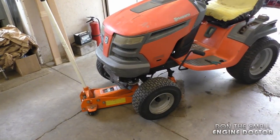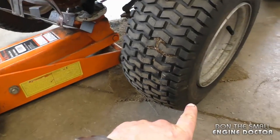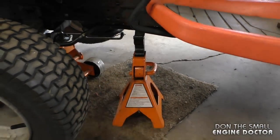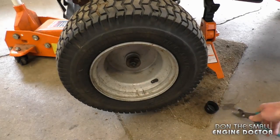To replace the bushings is quite easy. All you need is a floor jack — just jack it up somewhere safe, make sure the wheel is totally off the ground, and it's good to have a safety jack under the tractor as well in case it falls. Once it's jacked up, you need to remove this rubber cover.